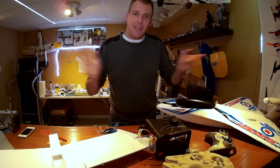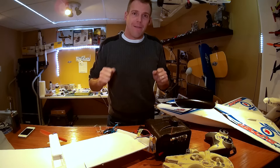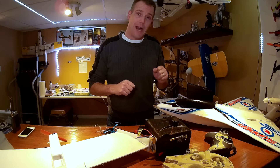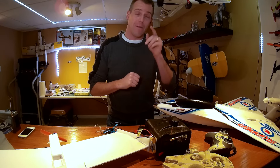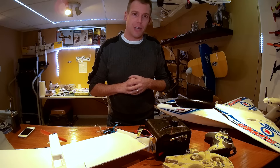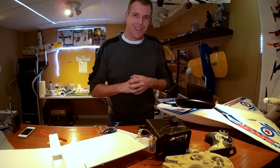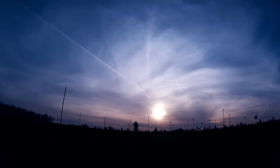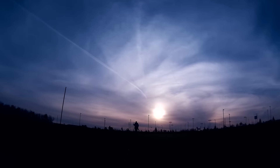Before the snow came I also had the Pawnee out and flew about three or four good packs, really getting used to that plane. It flies okay, but my big beef is I can't get it to land short — it needs a long approach angle and it just pops and floats. I did pick up another set of DuraFly skis I'll use on the Sky Mule, and I'm going to try to modify those for the Pawnee, hoping I can still use it as a winter flyer. That way I can pack this one plus the Sky Mule into the trunk and have a good time.